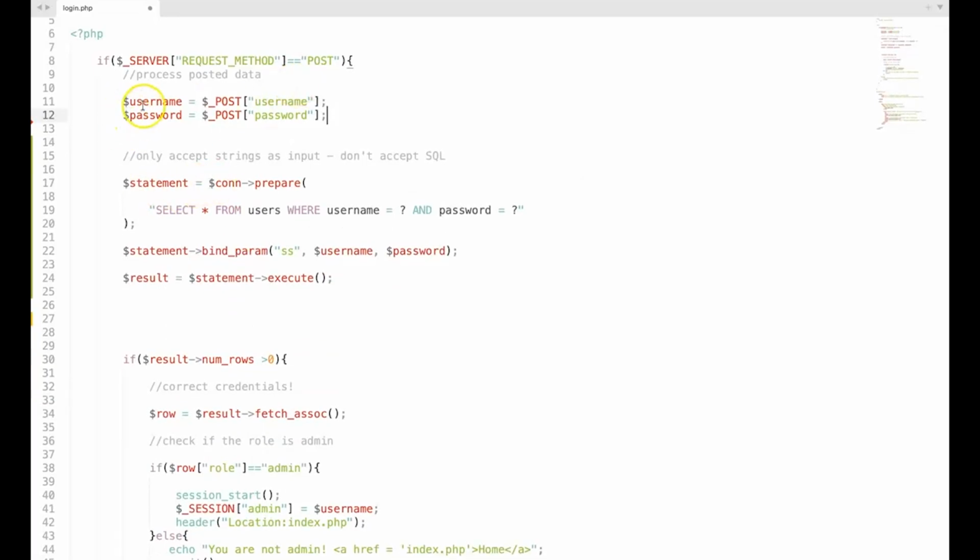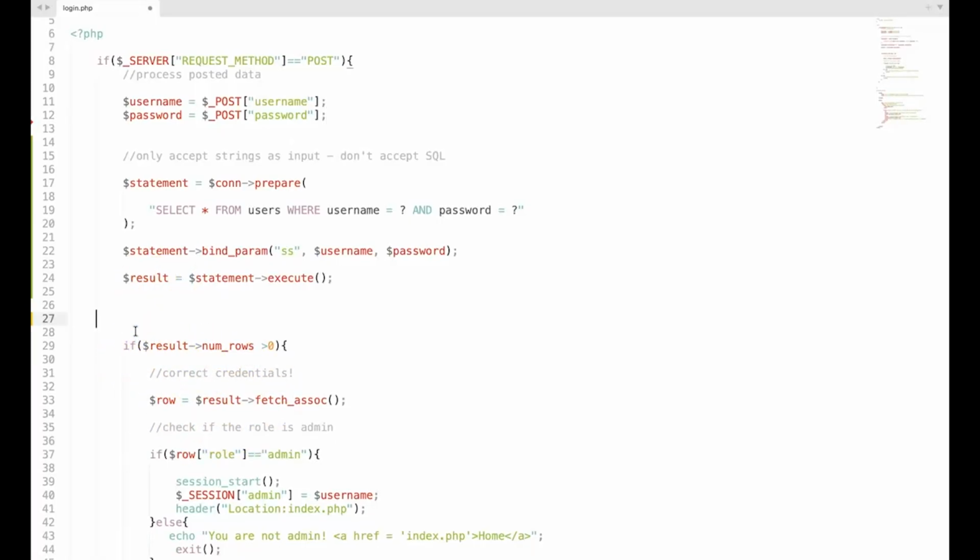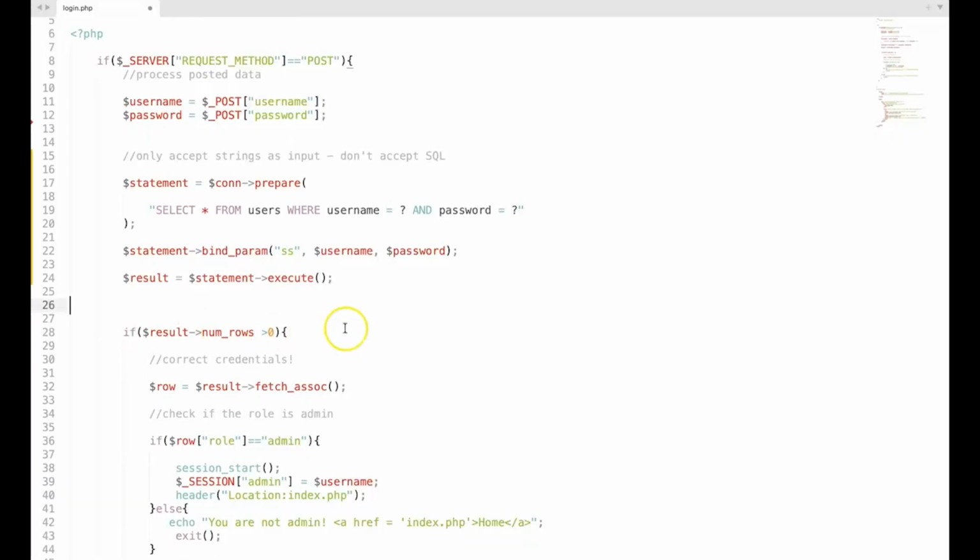Okay, get the posted data, prepare a statement, bind those parameters and make sure that we're only accepting them as strings, and then execute the statement, grab the result, and then as before, we can then process the result. Okay, so that is one technique for protecting our login page against SQL injection.